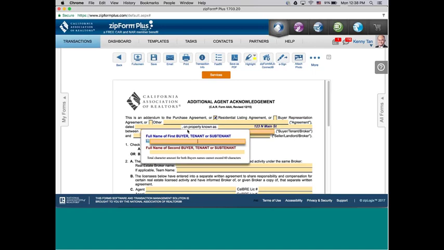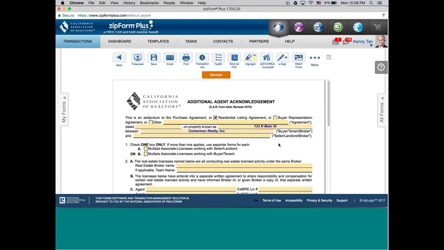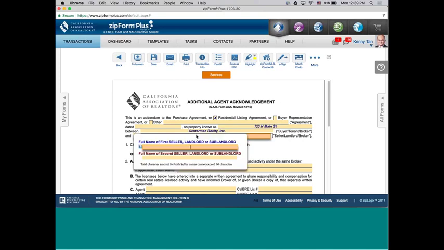So in this case, the broker will be Centermac Realty, right? So it's between Centermac Realty Inc. and the seller.